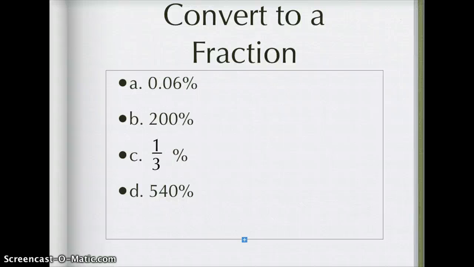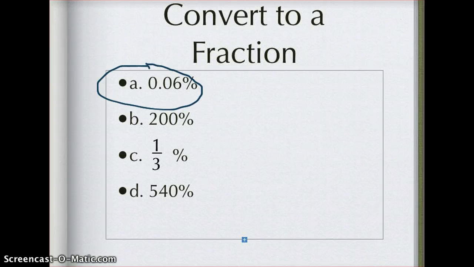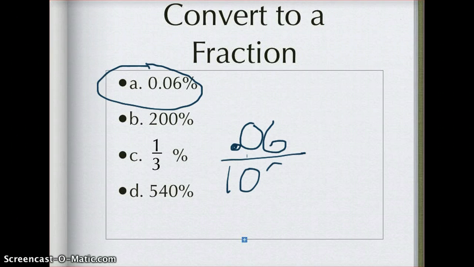And here is the next set of problems. These are kind of difficult, so let's do it one at a time. So why don't you pause the video now and only work on A. Okay, so hopefully you've gotten a chance to try A. My scratch work for A is I'm going to start by using the definition of a percent, 0.06 over 100, because for every 0.06 I have 100. So 0.06 out of 100.